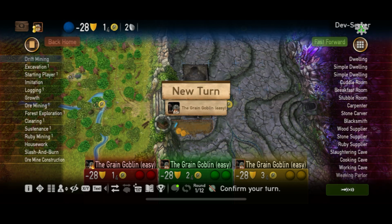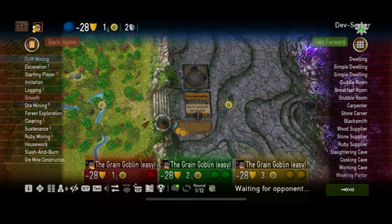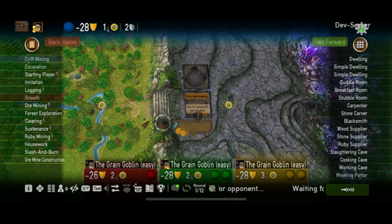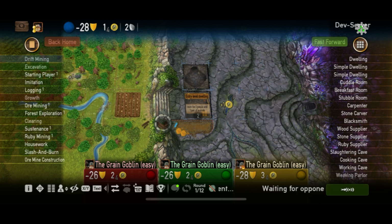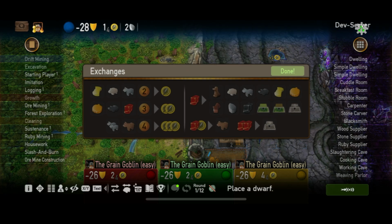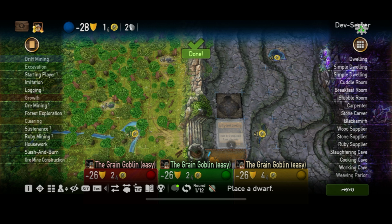So just messing around and kind of talking about what is offered in this app when you're playing the game. You have all of your worker placement spots in a drop-down menu, the same with the buildings. I think it's a really neat feature that you can toggle between a three-dimensional surface as well as the 2D board that you're used to from the physical version of Caverna, and so on and so forth. And so everything looks pretty good.